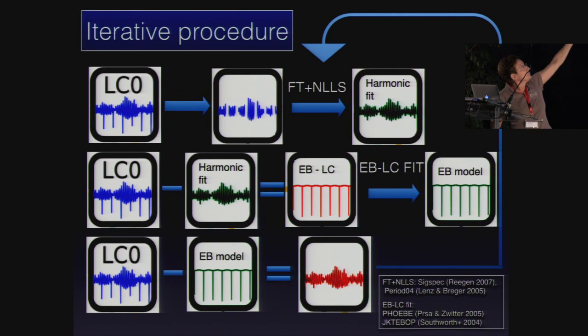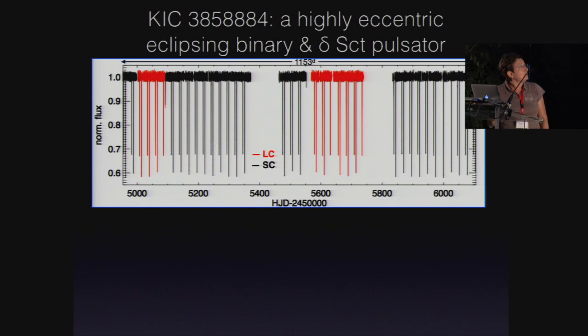So from the original light curve, you take out the harmonic fit, you get the eclipsing binary signal, you model that, and then you subtract it, and you get a better approximation of pulsation, and so on. Typically with standard methods like Fourier transform, nonlinear fit, Period04, Phoebe for the binary, and so on. The bad news is that this works, but this works in some conditions, like the magnitude of the two phenomena should be possibly different. Otherwise, you will get in trouble. I'll show you the typical case.